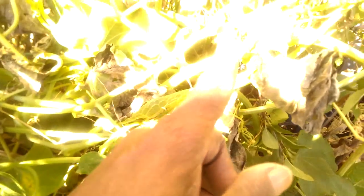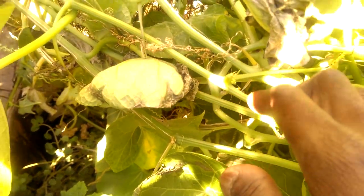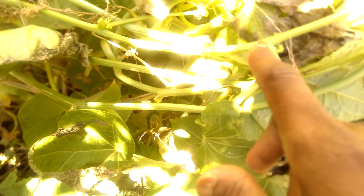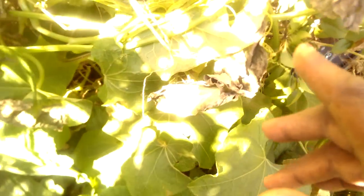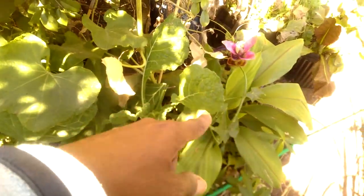Anyway, so I think what I want to do is cut back — this light is too harsh — anyway, here we go. Here's another one. So what I want to do is cut back the vines and maybe leave about three or four good flower clusters, so that I might be able to stick the whole pot in the greenhouse.